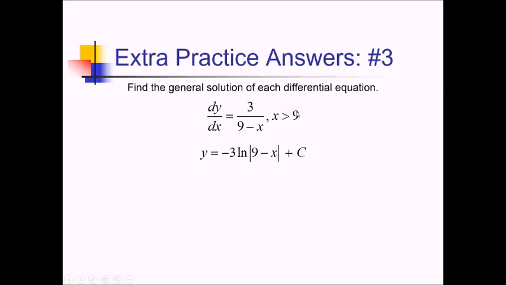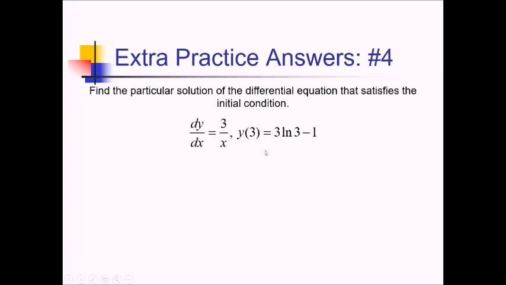Now, since x is greater than 9, that means I'm subtracting something bigger than 9 from 9. So if I'm doing 9 minus something bigger than 9, this stuff in here, 9 minus x, is actually going to come out negative. That means I need to reverse the signs in here in order to ensure that I get positive numbers. So I'm going to negate both of these things and basically write this as either negative 9 plus x or x minus 9. Either of those would do the job. And there we are.